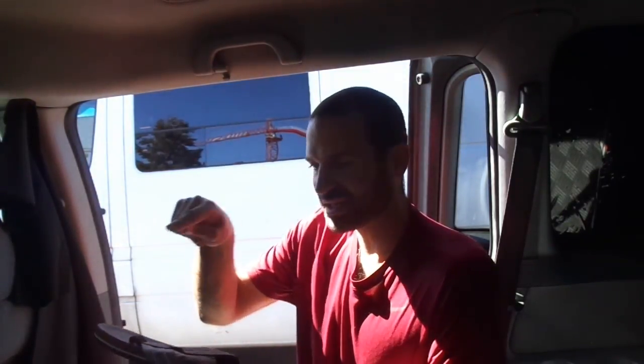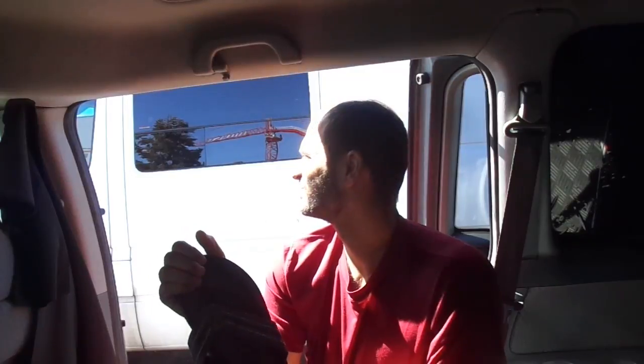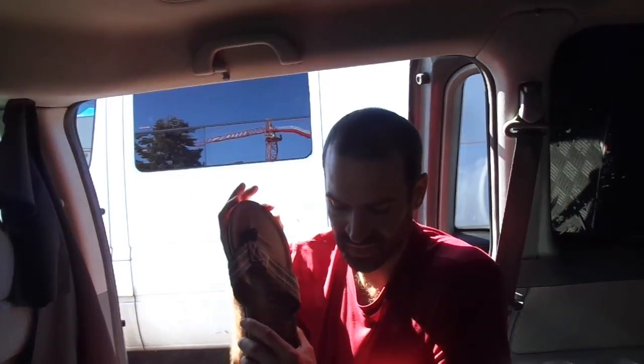You can always trace your foot on paper, but I like using the flip-flop because tracing your foot gets really close to your toes and heel with no wiggle room. I found that from practicing on old industrial carpet pieces - your toes get right to the edge and it doesn't feel protective enough. So I'm following my good pair of flip-flops that fit well.